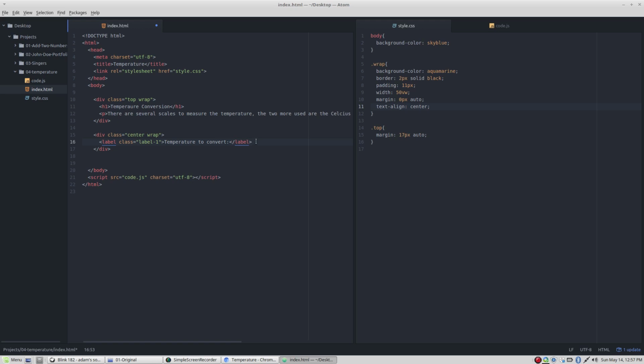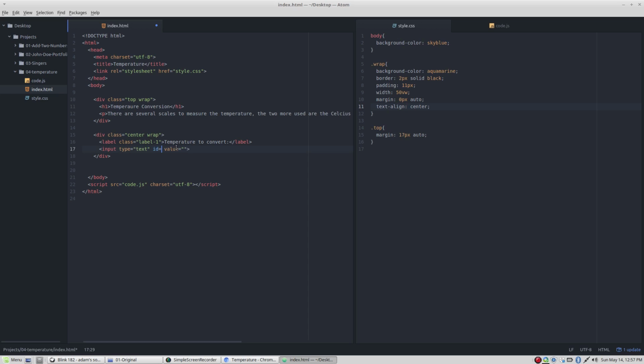Right after the label, we are going to have an input. It's a text, and in this we don't really need a name, but we do need an ID.